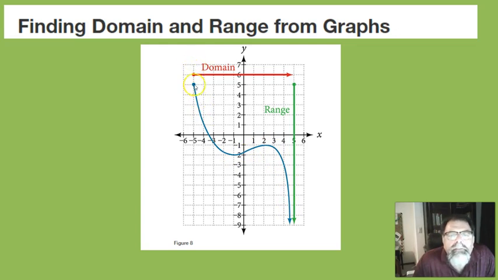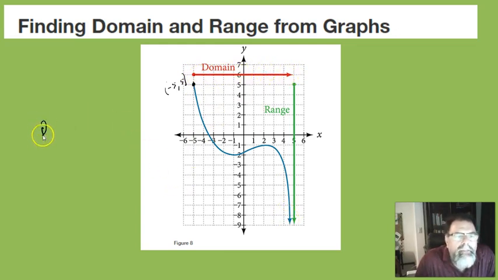So for instance, this point right here is the point -5, 5. So if we were saying, hey, what's the domain, we're going to get all the x values. So what's the x value of this point? Well, it's -5, right? So the domain is going to start at this point here, and it's going to contain all the x coordinates for all these points. So the domain's going to be from this point here, x is -5, and with the arrowhead, it's just going to go on forever to infinity.